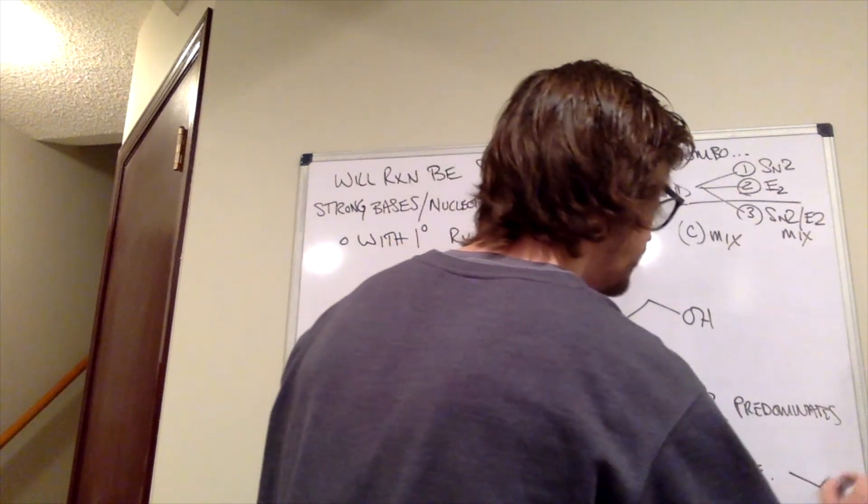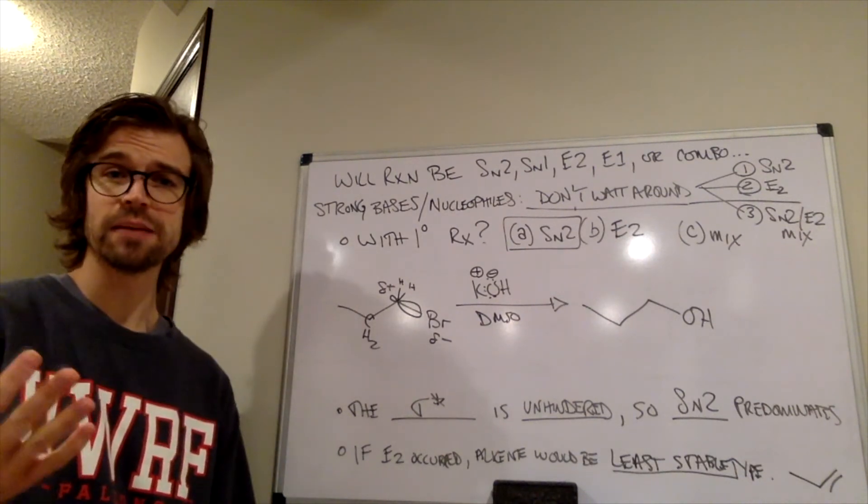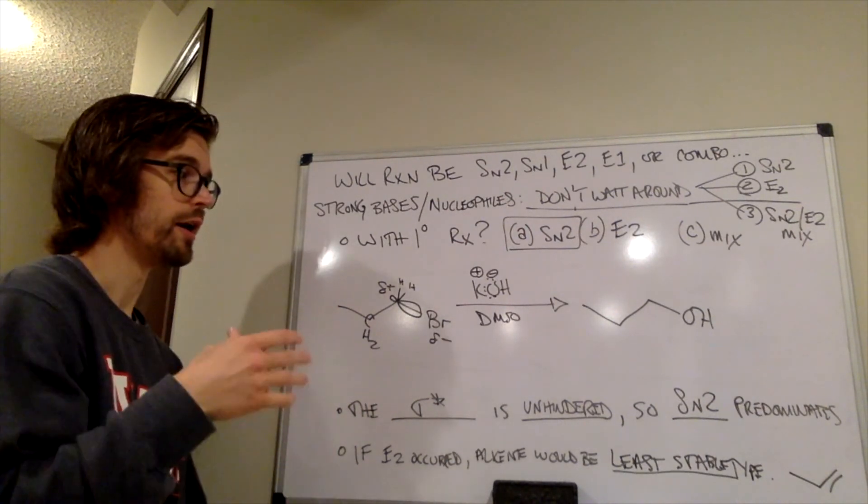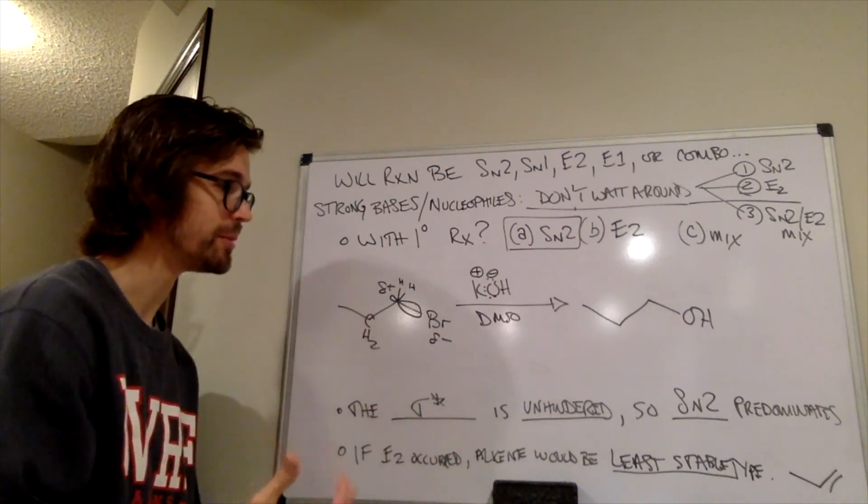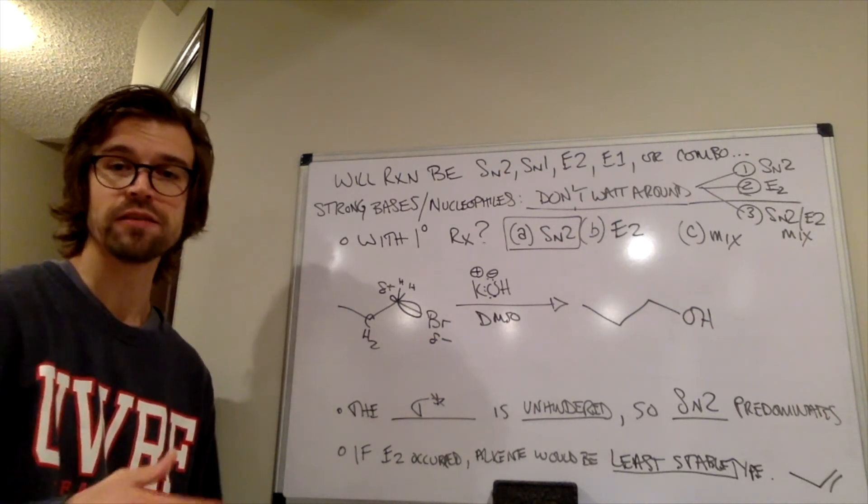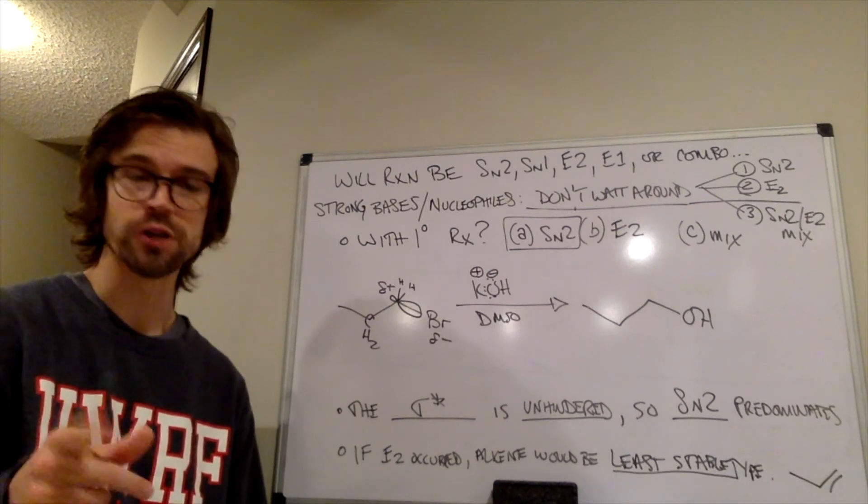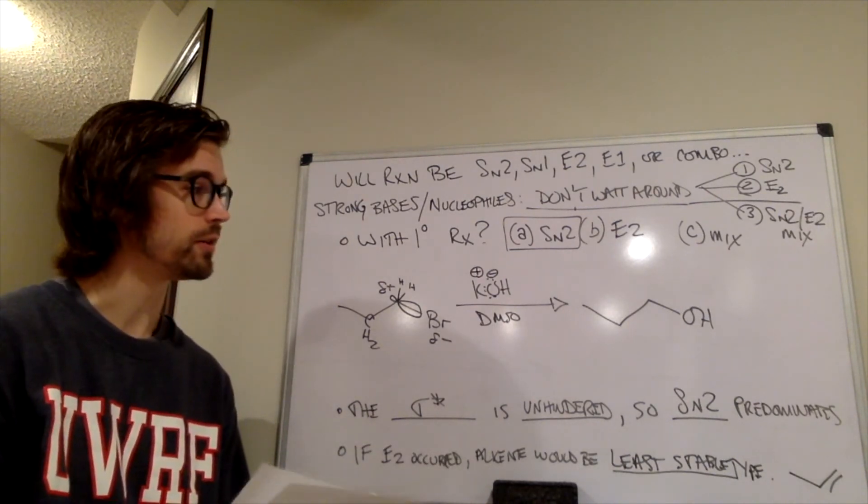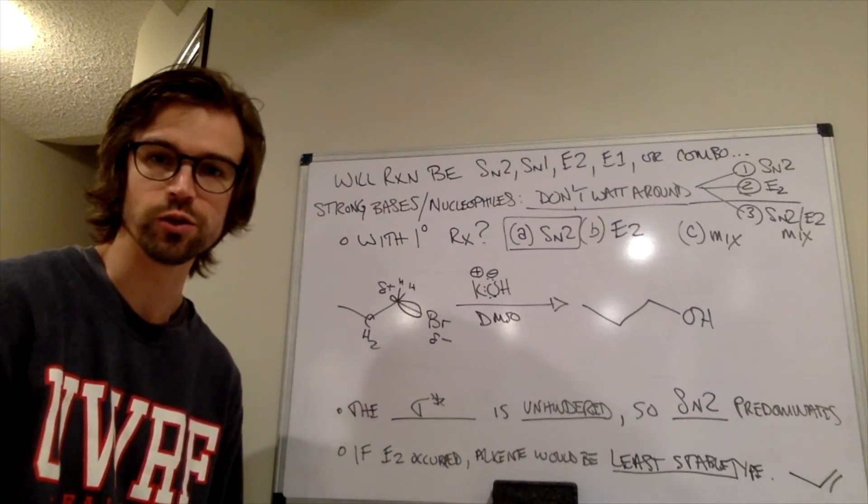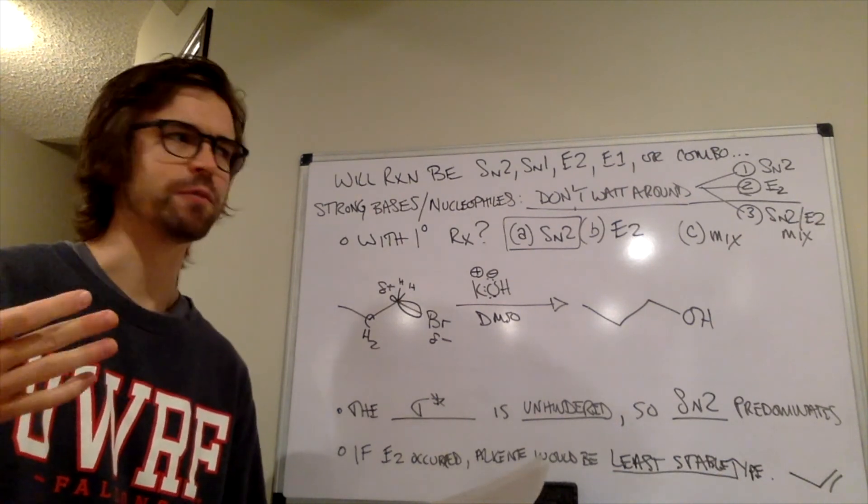Great. You already did that. It's going to be a monosubstituted alkene. It's the least stable type. So if it's the least stable type, generally that has a higher activation energy to get to that least stable type. So the thing that is more likely to happen is the more downhill substitution reaction. If we were forming a really, really stable alkene, then the activation energy toward that alkene would be lower. So that's another reason of why SN2 predominates here. So that gives you some ideas for how to look at the nucleophile with the alkyl halide and figure out what reaction pathway is going to be the most favored and will form in the most higher and will predominate, essentially.